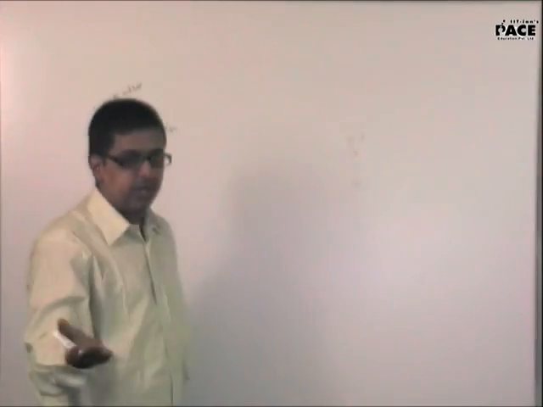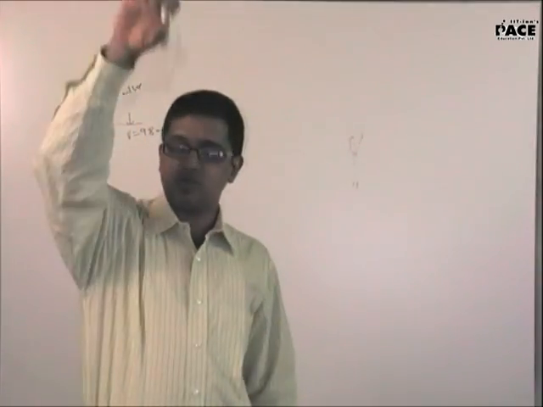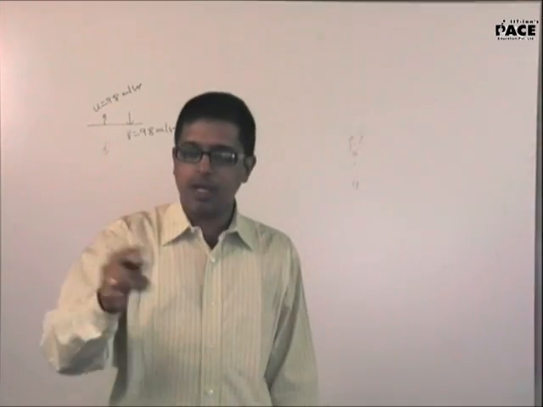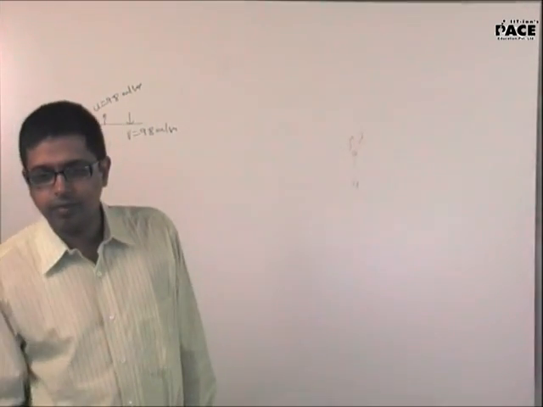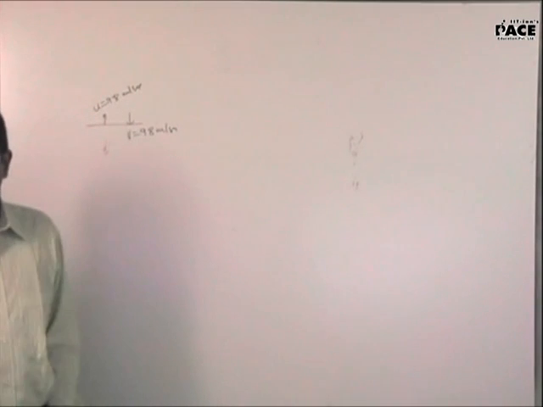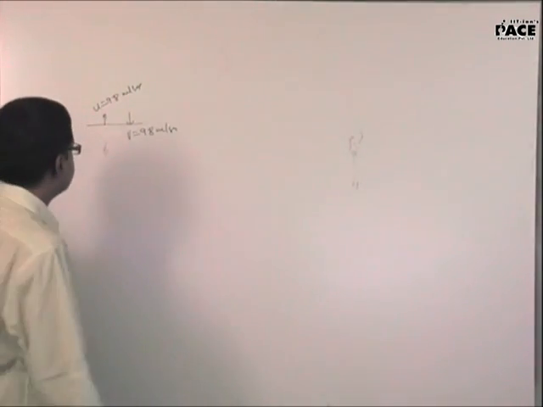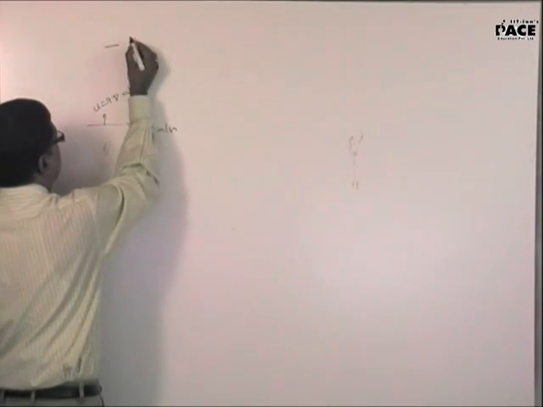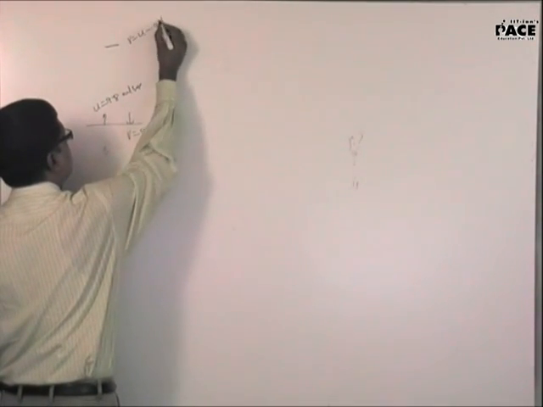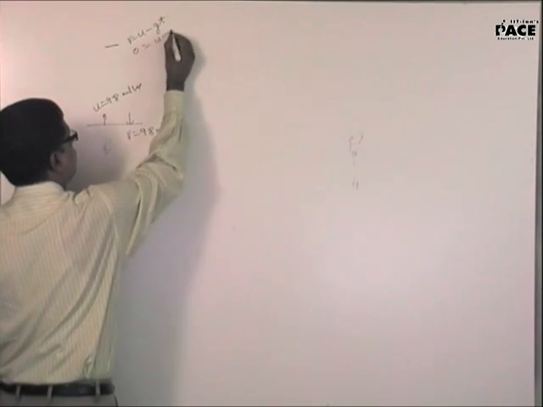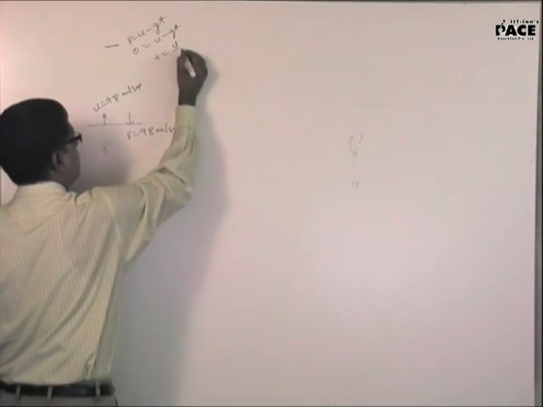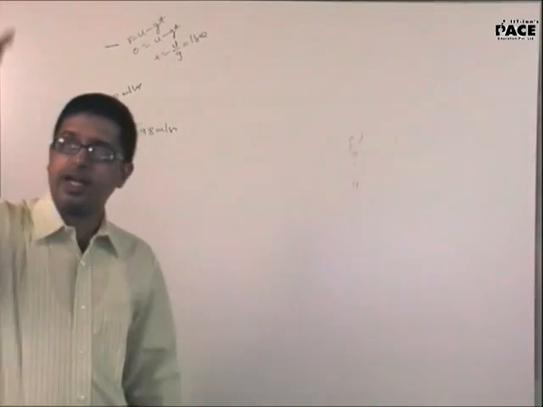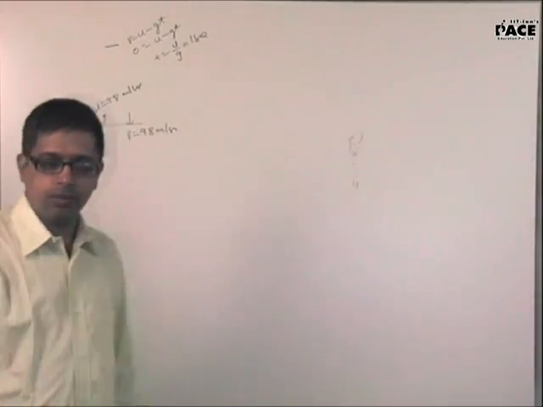When you throw a body in the vertically upward direction, when it comes back to the point of projection, the velocity will be the same but in the opposite direction. So when you projected it, it comes back. How much time does it take to come till here? V equal to u minus gt. 0 is equal to u minus gt. The time will be u by g. This is 1 second. It takes 1 second to go up and 1 second to come down.